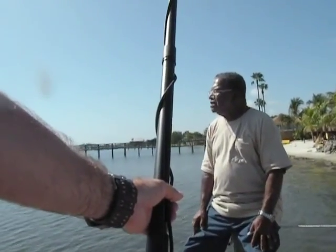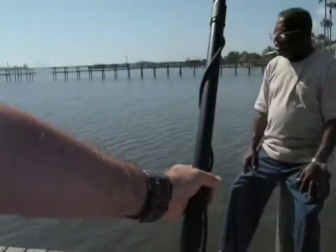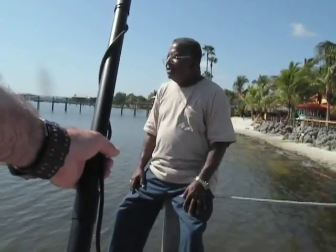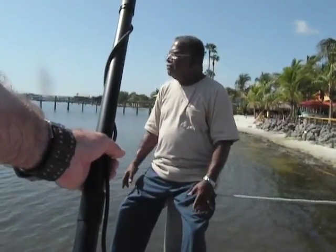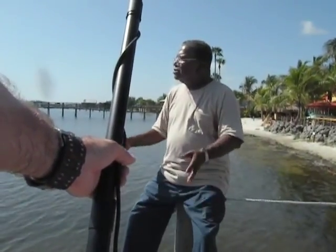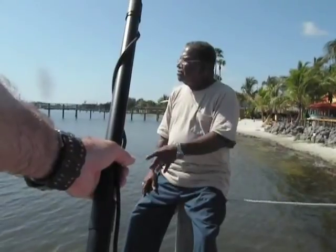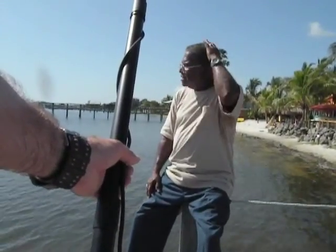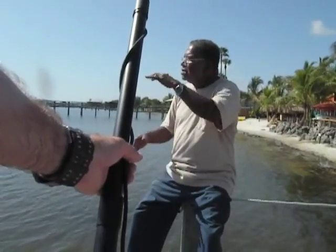What are the dangers of treasure hunting? Well, shark number one. Especially since the water is murky, you can't see what's coming or what's going. Shark, jellyfish, a lot of stuff can happen. The mailboxes, when you're digging. A couple of days ago, we got hit by the tank, the mailbox.